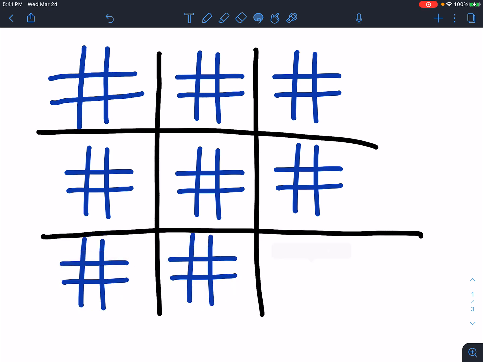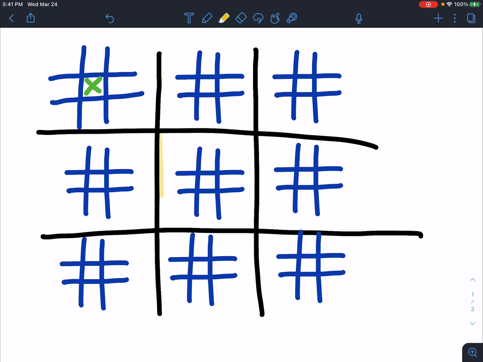Now the gameplay begins in the top left minigame. So the gameplay will begin here. Player 1, who is going to be green X's, is going to go first. So let's say player 1 places their piece in the middle by clicking in the middle. Their turn is now over.